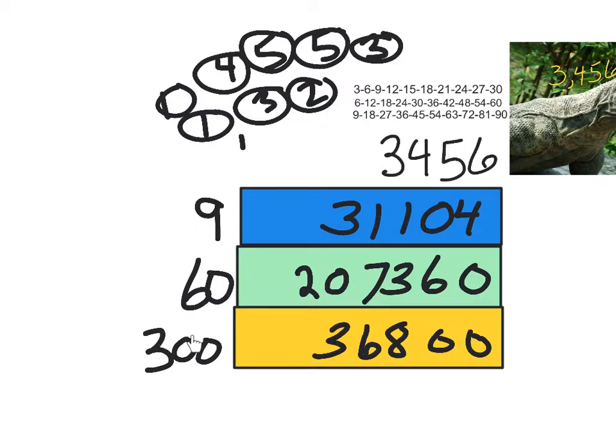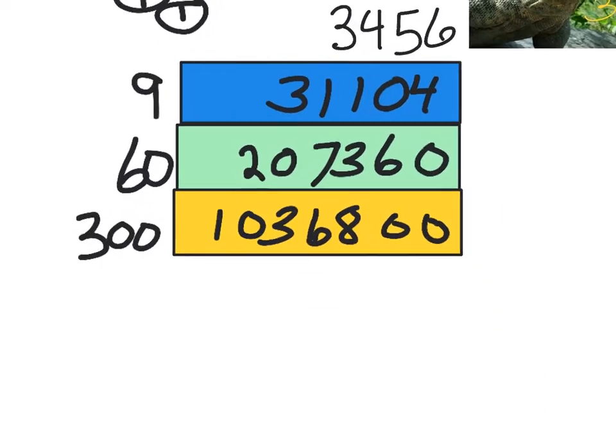And now finally, 3 times 3 is going to give me 1, 2, 3, 9, plus 1 is going to give me 10. And I'll drop the 0 and the 1. And guess what, my friends? I am all done with all my multiplication. Now all I have to do is add these up. Let's go ahead and do that right now.